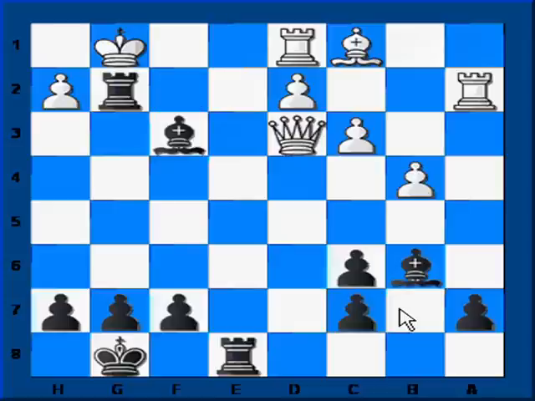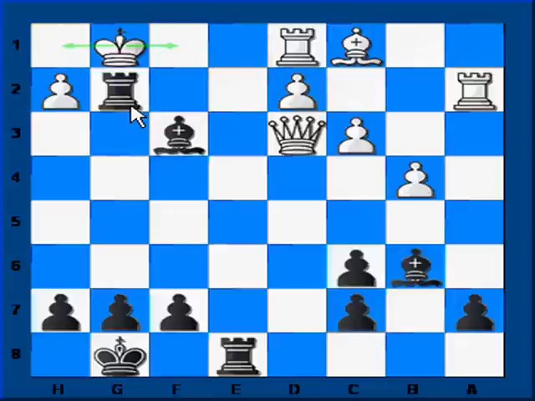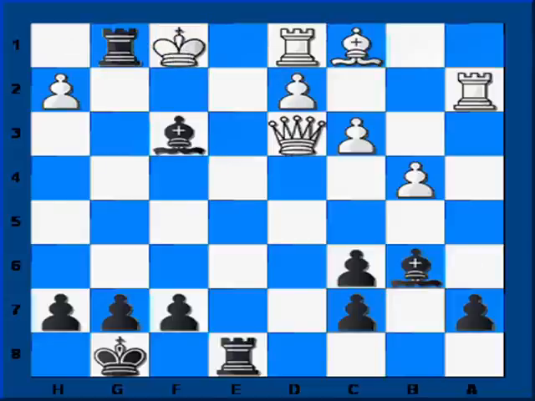And then after rook check on g2, it doesn't matter if the king goes to f1 or h1, it's going to be checkmated either way. For example, king to h1 leads to checkmate here, or alternatively, king to f1 simply leads to checkmate here. So either way, really, it's a victory for black.